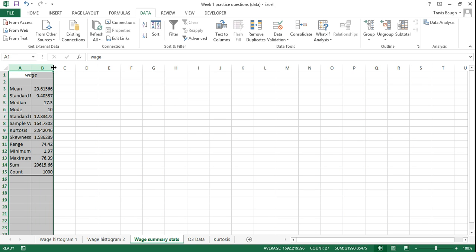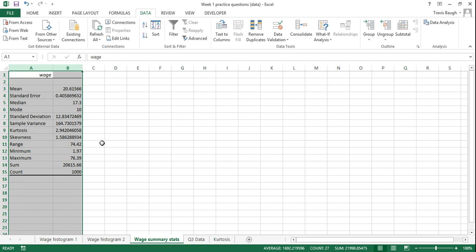I've just highlighted those two columns, and I'm going to double click here to resize the column width. And there are our results. The count is 1,000, which gives me confidence that the summary statistics are being calculated correctly. And I'll leave it to you to compare the actual statistics calculated here with the estimates that you came up with in Part J. And that is a quick and dirty tour of question 3.